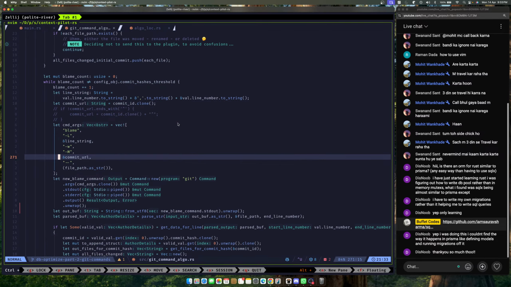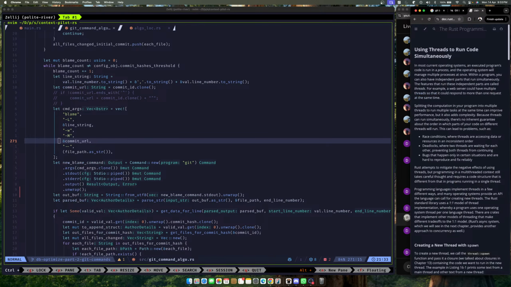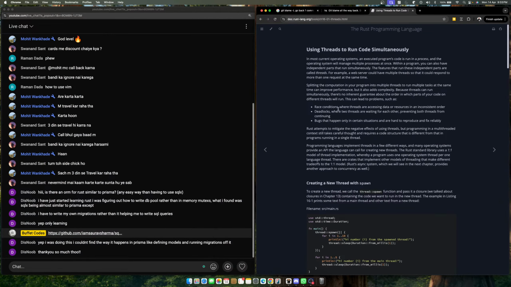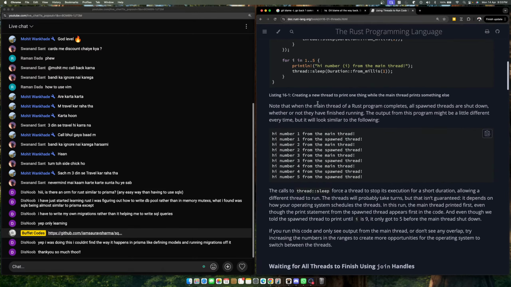Cool. Okay, let's study about it then. Time to go and search about threading in Rust, how it works. I am not really trusting ChatGPT right now with this, because wait a minute, guys. Let me search about using threads to run concurrently. Yeah, I think this is what we want to read through. Okay, I'm not happy with this styling window manager already. It sucks. But anyways, in most current operating systems, yeah, I don't need the context. Thread spawn.